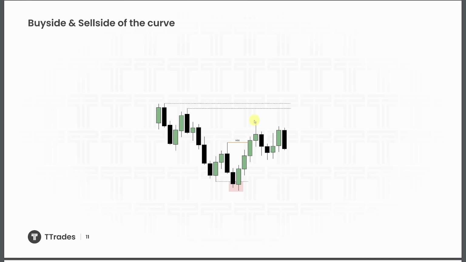Or if you notice here, we could not make a new high after making a low. And so what happens is we sweep this low. And what else do you notice? We have a high with a lower high, or more low resistance liquidity, and then the move finishes here. Let's hop into TradingView for some examples.